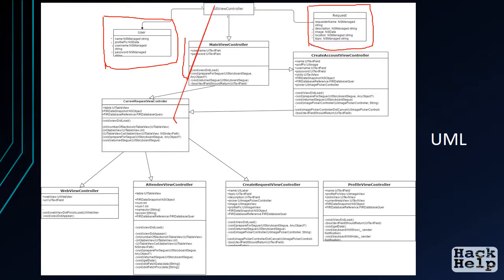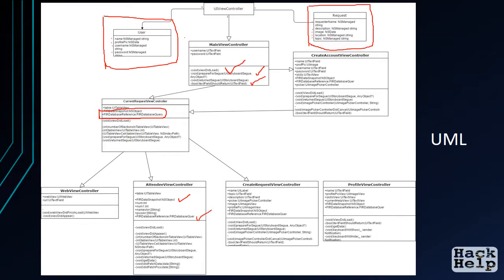But otherwise, I have my main view controller. So I have my main view controller that has general view did load, segue functions, and even a text field return function. But one of the more important things from my UML diagram are these two lines. I just crossed one of them out, but they're located in almost every single one of my view controllers.